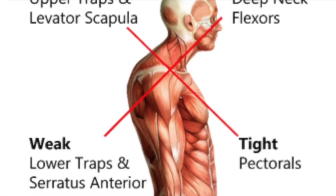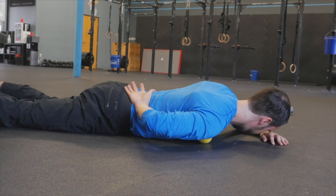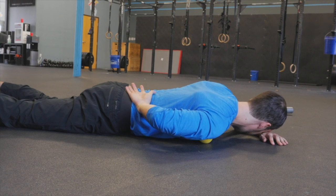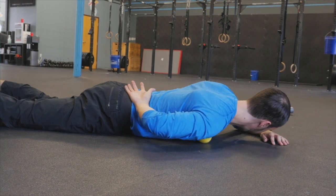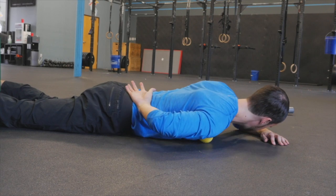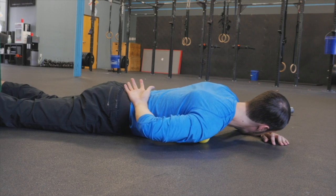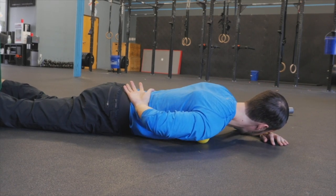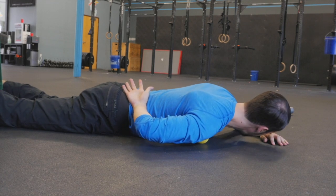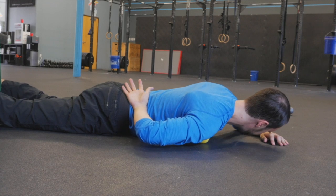So we're scrubbing back and forth across this front tip of the shoulder. You can also use a larger diameter ball and work on the chest, but right now we're just getting the anterior deltoid muscles. These are especially tight in people who do a lot of pressing, bench press, push-ups, dips, things like that. So it's really important that you stay on top of this and keep them opened up so your posture can be opened up and your scapula can be in a good position.